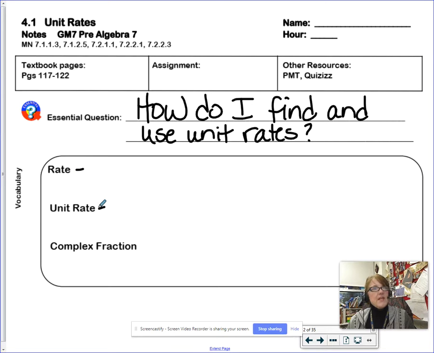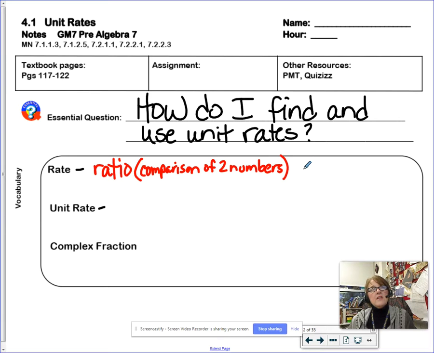A rate. When you are perhaps in PE, or if you've ever been on, say, a treadmill or something like that, you often can measure what your heart rate is, and that's measured in beats per minute. So what I like to say here for rate is that it is a ratio. And remember, a ratio is like a fraction, or it's a comparison of two numbers.